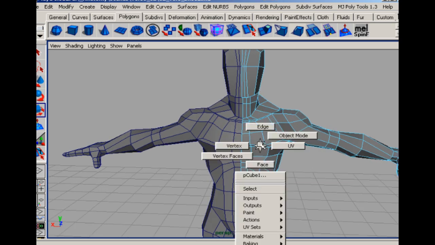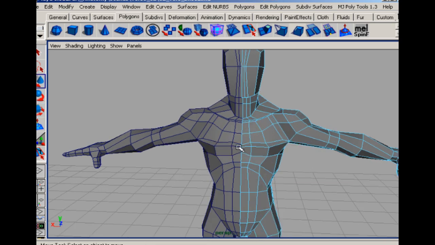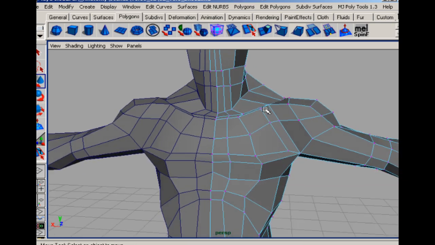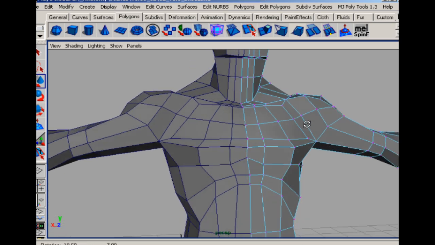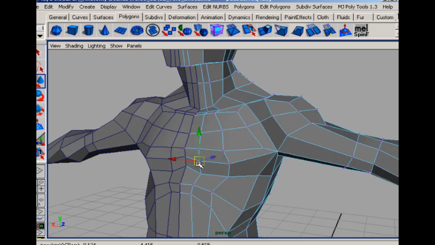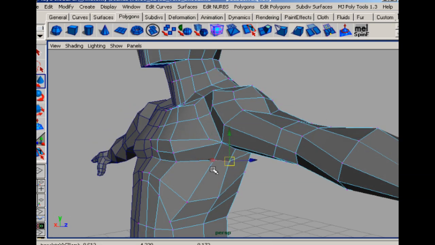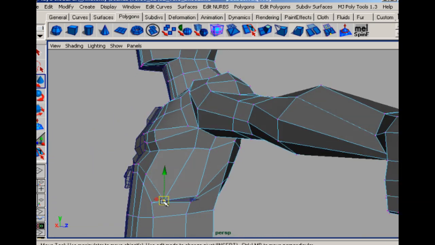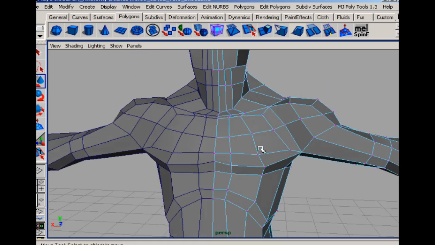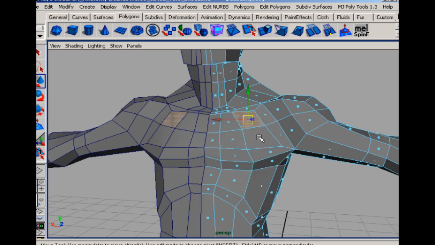Okay. Now we always want our topology to follow the topology of the actual muscle structure of the body. So that's why I'm going to do some modifications here. And generally I do that so that less geometry is necessary to complete the form. If our topology follows the topology of the muscle structure, then it'll take less geometry to successfully create it in 3D. Move around these points here, and now I'm going to select these two faces.